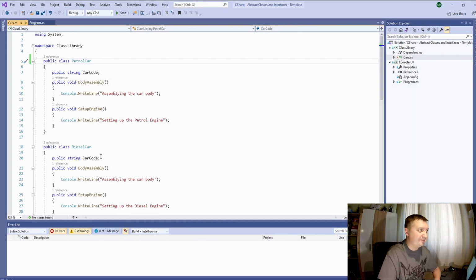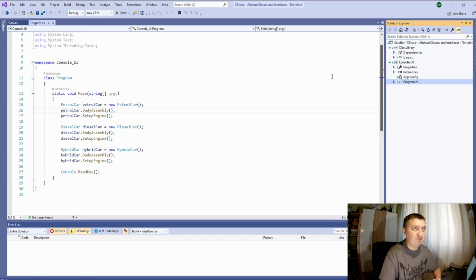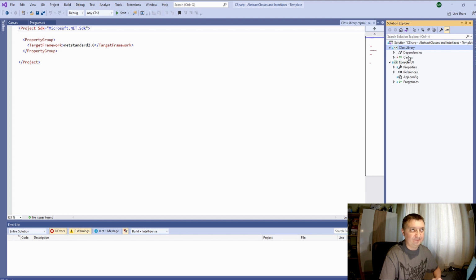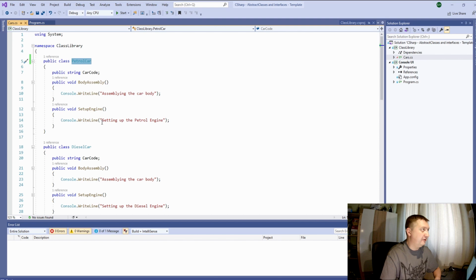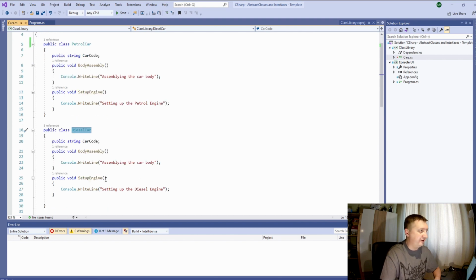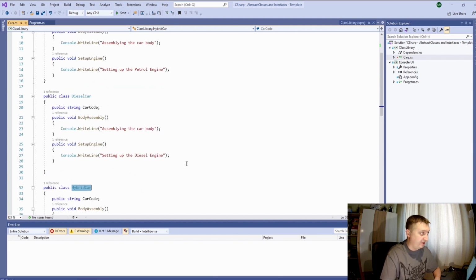Okay, let's start. I created a console application for the output included in our solution and some class libraries for the data model. I'm going to use cars as a data object for our demonstration. So I created three classes, which are petrol car, diesel car, and hybrid car.